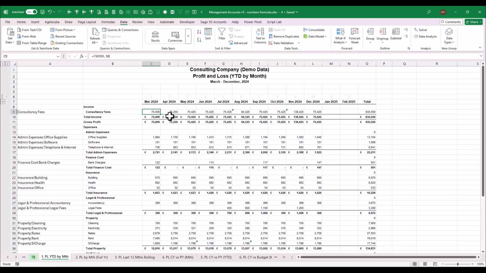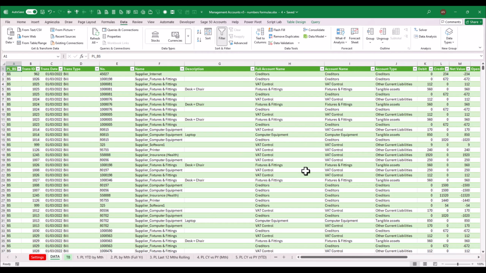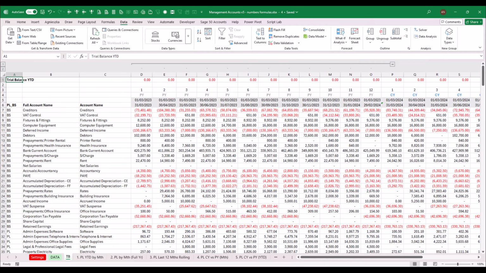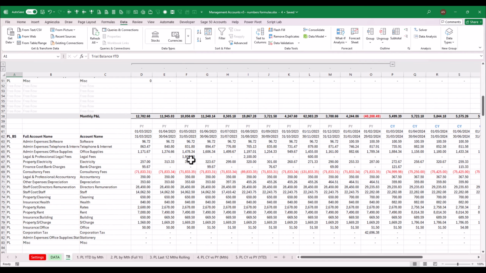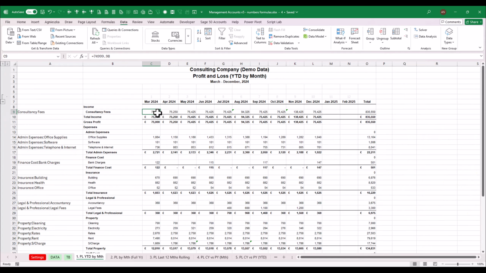So now we don't need to calculate directly on the data table again, because we've already done the calculations nicely for month by month, so there's no need to do the same again. We can just use these ones. So we don't need a SUMIF.